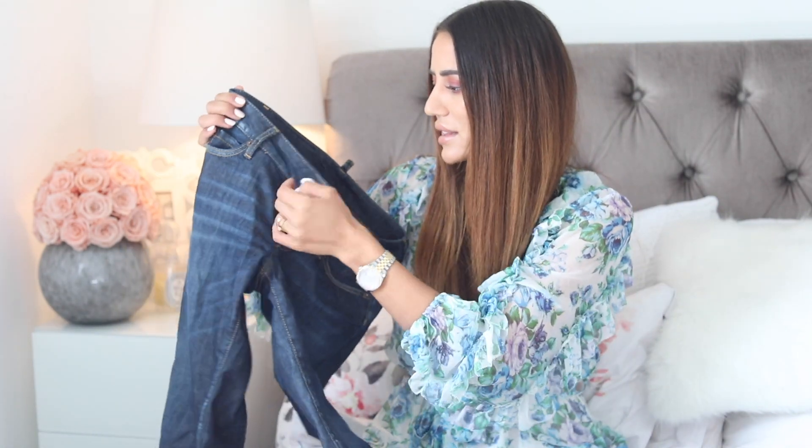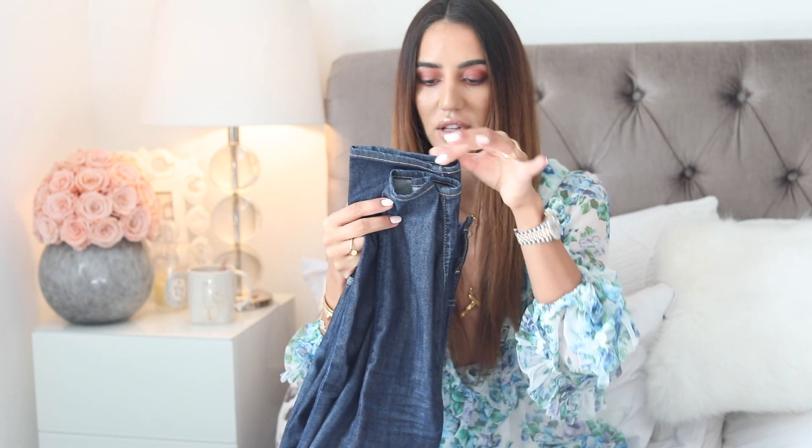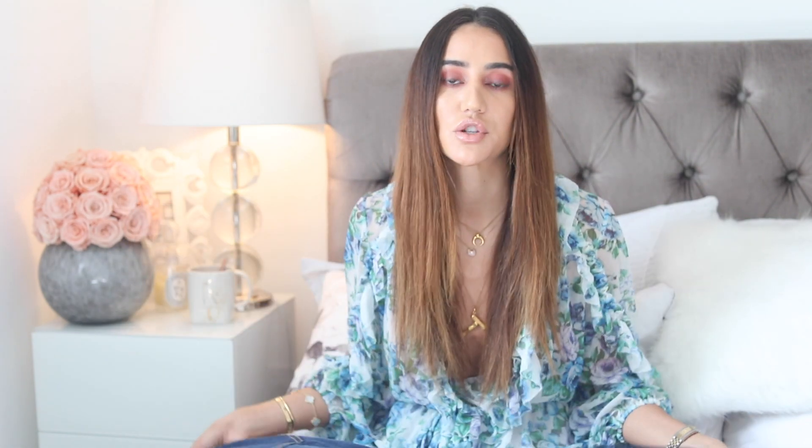Jeans are something we all need during autumn months, and I have two new pairs. You've seen the D-Squared ones in one of my recent luxury hauls — I love the darker D-Squared jeans and I got a second pair as well. The ones I already had are very smart at the bottom, whereas the new ones I got have a raw hem at the bottom, which I love. They're both a little bit shorter, which means I'll be able to wear them with ankle boots without them getting awkward or making my ankle look bulky.